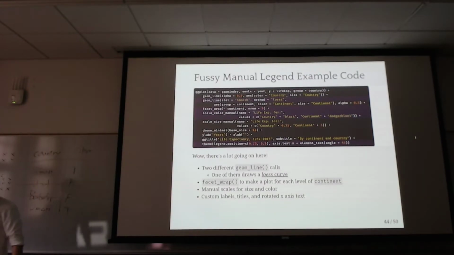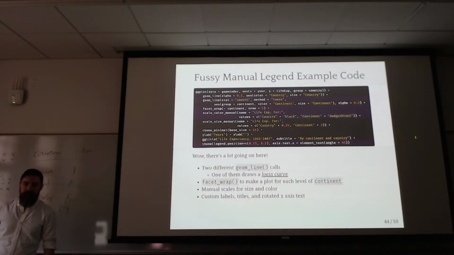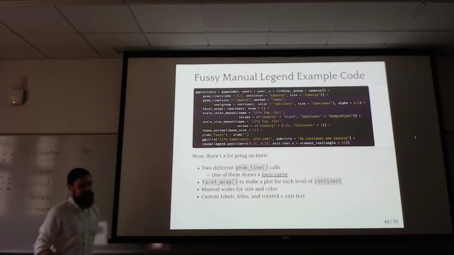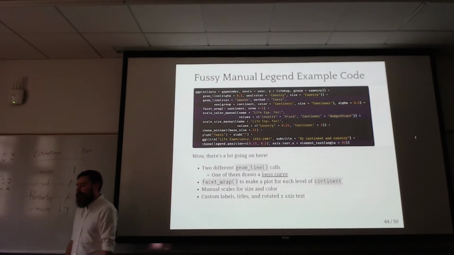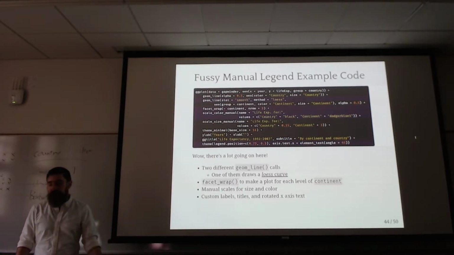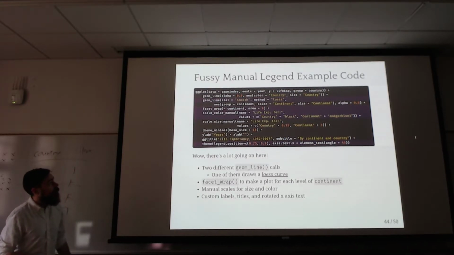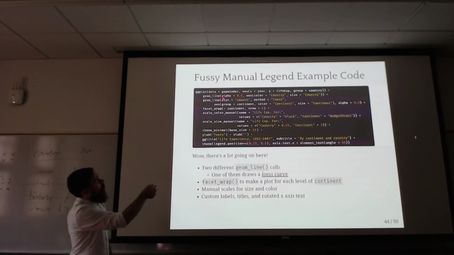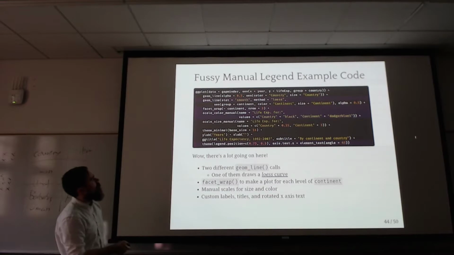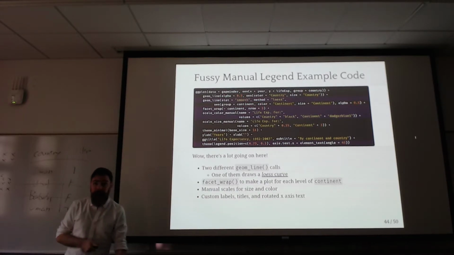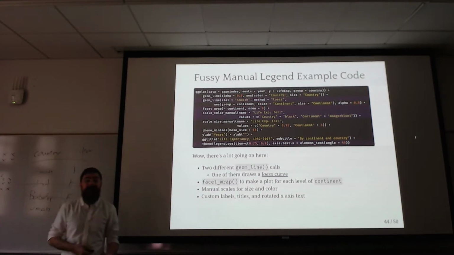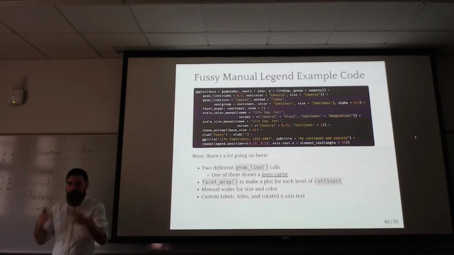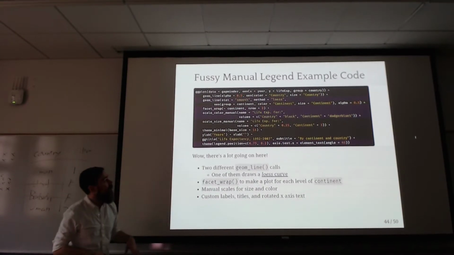Okay. So here's an example of going way over the top to make a plot with fussy manual legends. This is based on the Gapminder data. It's life expectancy by year. I've grouped it by country to do a line plot. I've done a lot of crazy stuff in here. The first thing I've highlighted up here, it might be kind of hard to see the highlights, I need to change that to a lighter background, is geom_line, stat equals smooth, method equals loess. Loess is a type of smoother, kind of like a regression line. It's actually based on splines, and it follows through the middle of the data.